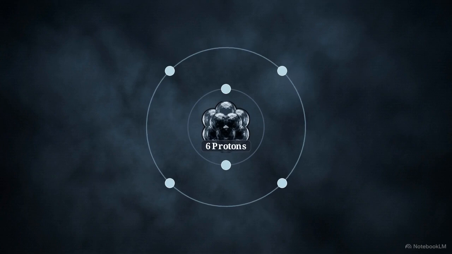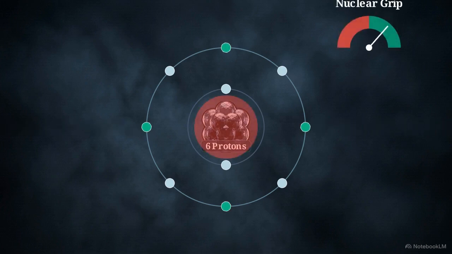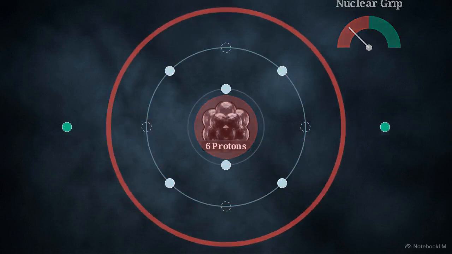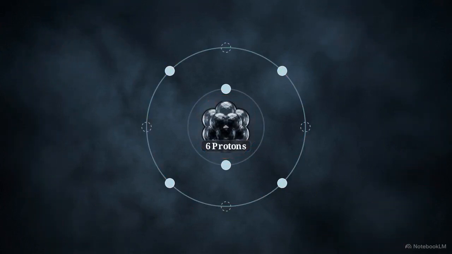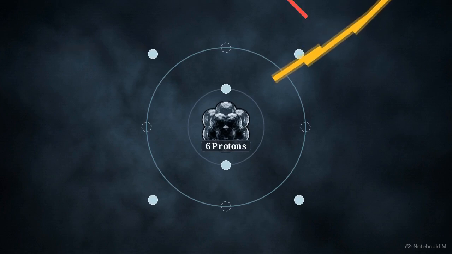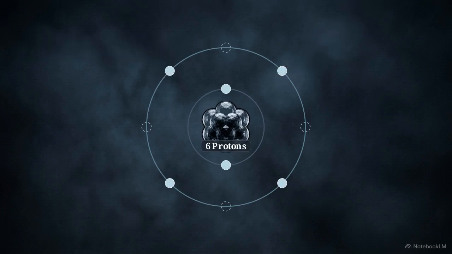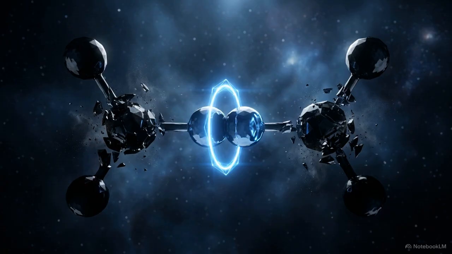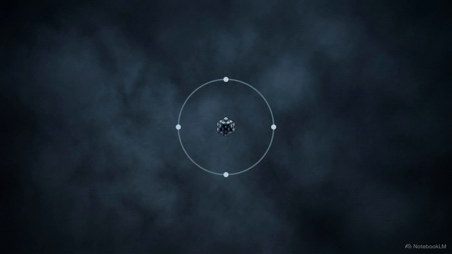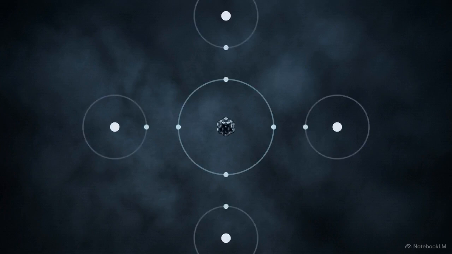For an atom to achieve stability, it typically needs to fill its outer shell with 8 electrons. However, carbon's nucleus only contains 6 protons, which lacks the energy required to capture and hold 4 additional electrons from other atoms. At the same time, giving away its own 4 electrons would require a massive energy surge, not found under normal conditions. Because carbon cannot easily steal or surrender electrons to form ionic bonds, it is forced to share them. This physical constraint is what allows carbon to act as a universal connector.